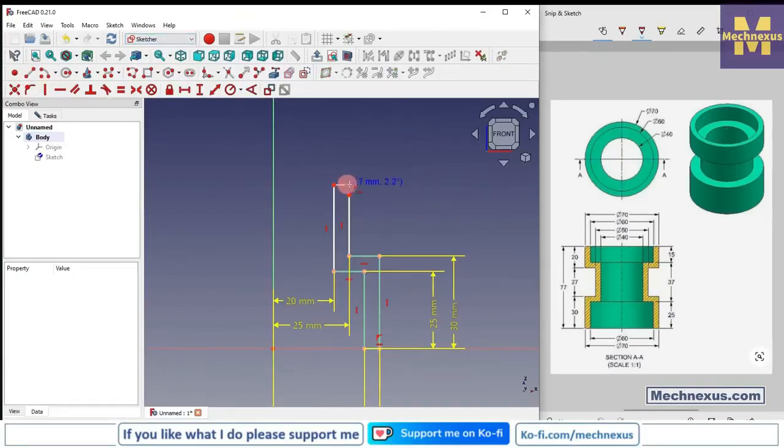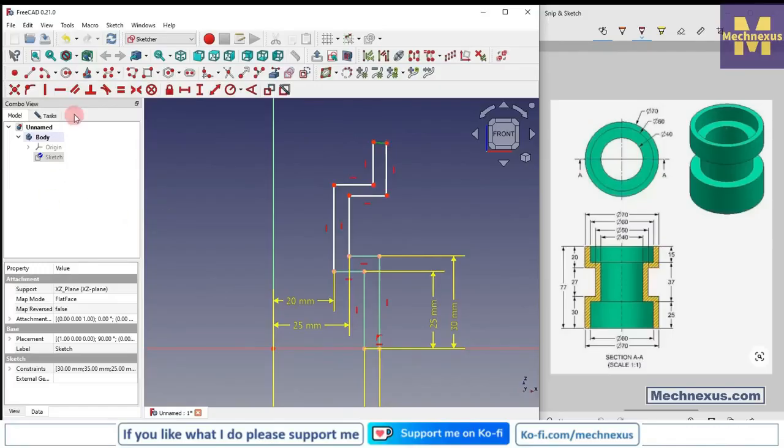Select line tool, select vertical, then horizontal, and now make it horizontal and make this horizontal.